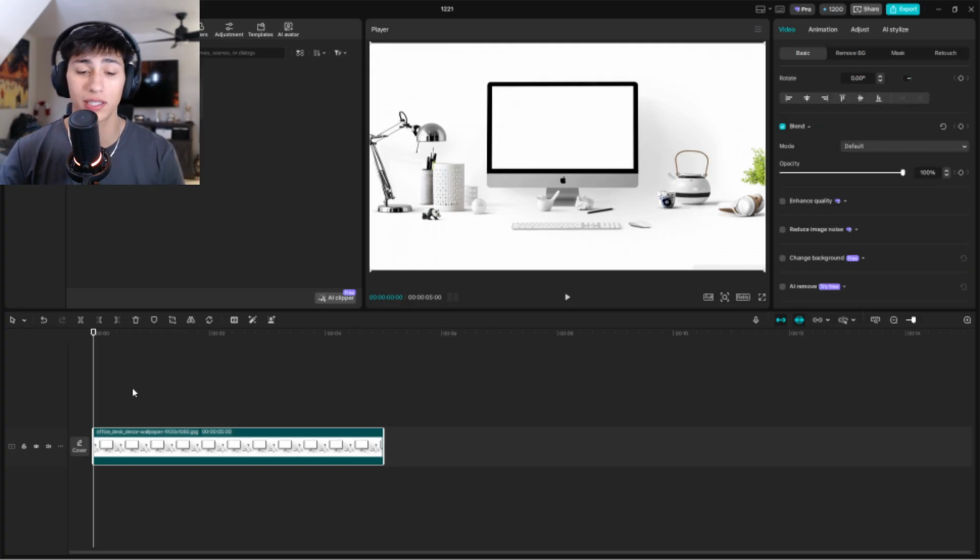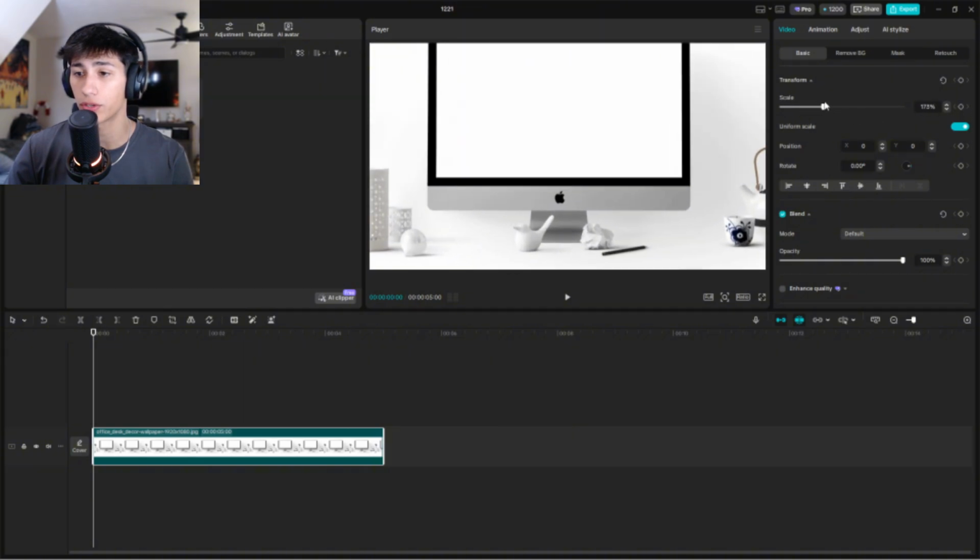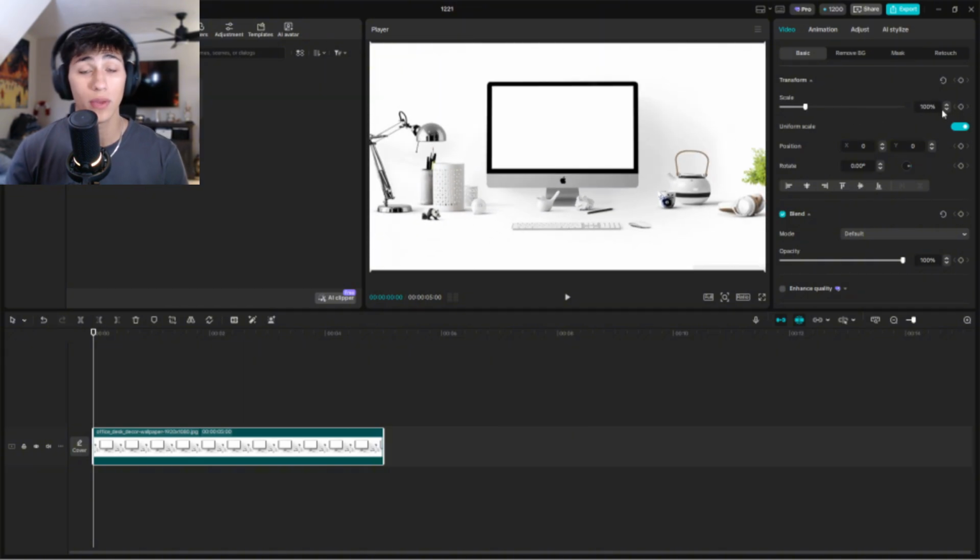One very basic thing that you can do with your keyframes is, if you have an image here on your timeline, which in this case is the image I'm using, you can zoom your image in by either grabbing the corners and zooming them in and out just like this, or you can go over here to where it says scale and you can increase this bar. Now, one thing that you may want to do is zoom your image in slowly and then zoom it back out.